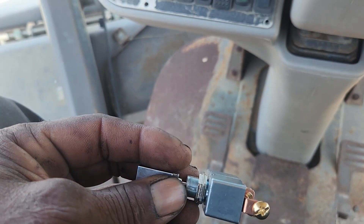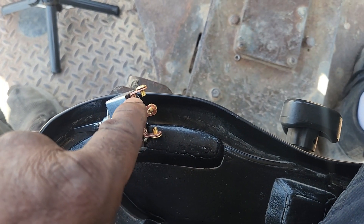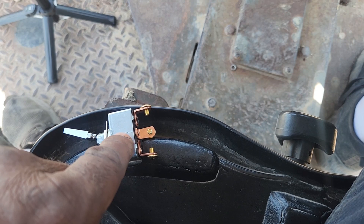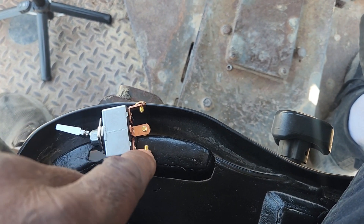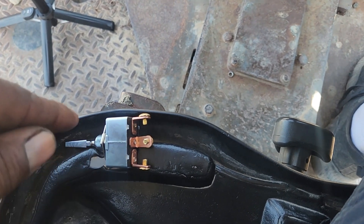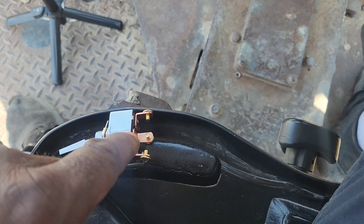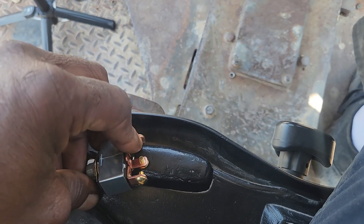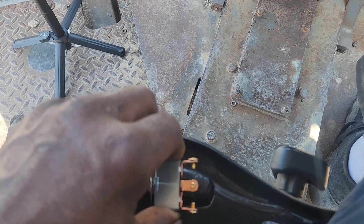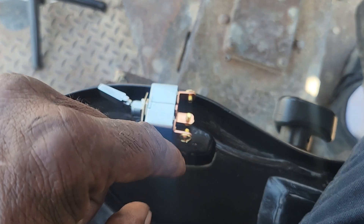This is what I found. I wanted a waterproof heavy-duty switch but this is all that was available. The way this works: you put one wire here and one wire here. When you put it like this, this one connects to that one. The middle one is where the power goes — power goes there, your two loads go on either side, forward goes here, reverse goes there. When you flip it down it connects the middle one to that one, so you have power from here to there. Put it in the middle — no power anywhere. Put it the other way and that connects the middle one to the bottom one.